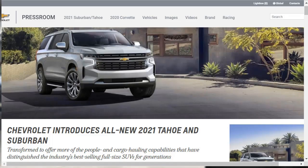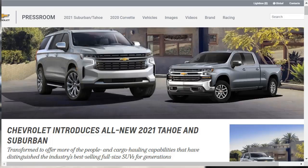General Motors just unveiled its redesigned 2021 Chevrolet Tahoe and 2021 Chevrolet Suburban full-size SUVs that are larger, more tech-advanced, and offer a wider range of choices for customers. The 2021 Chevrolet Tahoe and Suburban share design cues from the recently redesigned Chevrolet Silverado pickup, including boomerang LED signature lights and large prominent grills with horizontal bars behind Chevy's bow tie emblem.